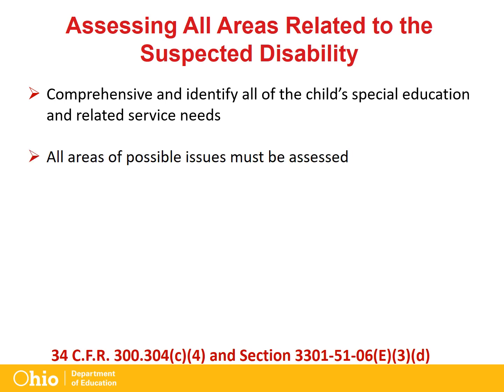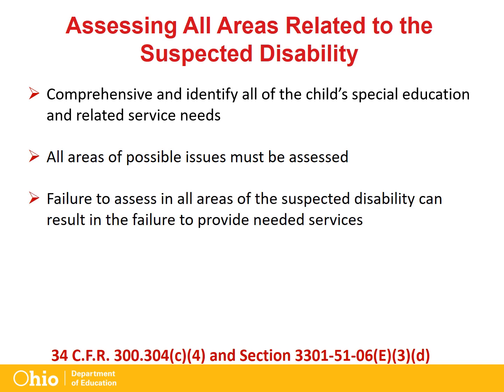All areas of possible issues must be assessed: vision, hearing, and any other areas that may affect the child's learning and functional speech. Failure to assess in all areas of suspected disability can result in the failure to provide services to meet each of the child's needs. If the need is never identified, it cannot be addressed through the IEP.